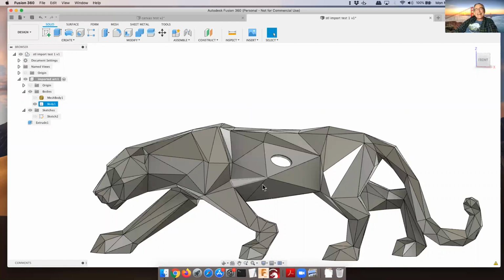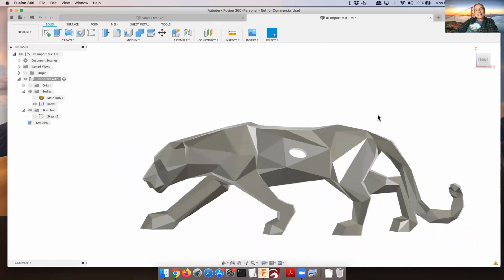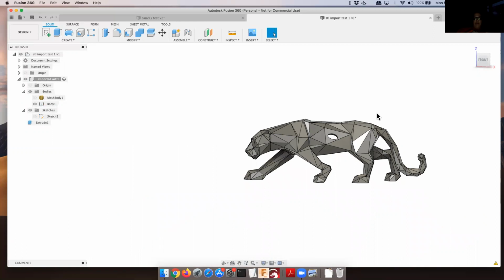Oh, okay. So that workflow is import as a mesh, and then what was the second thing? Convert. Import the mesh. Turn off design history. Right. And then mesh to B-rep. Okay.